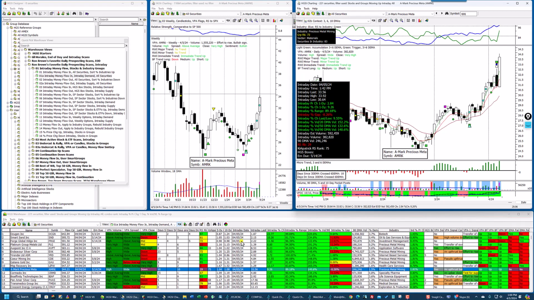crossed over 11 days ago. That same information is right here, and this is where the crossover occurred. And look at this, there's an effort to rise in VPA flags, also a pocket pivot, and also a volume point of control that went up. Yes, it hesitated after that, but it certainly didn't take this low out or this low, which is the low pivot. And today it's really on a run.